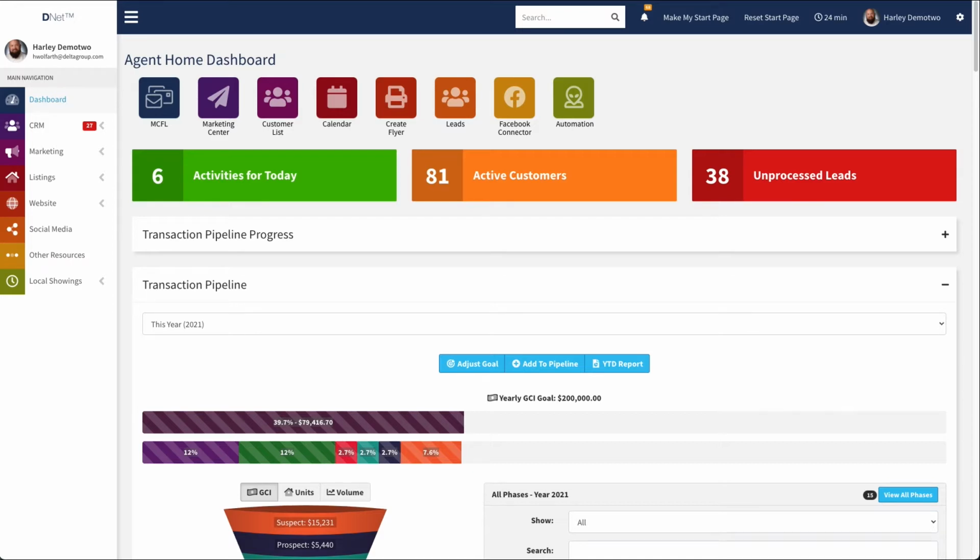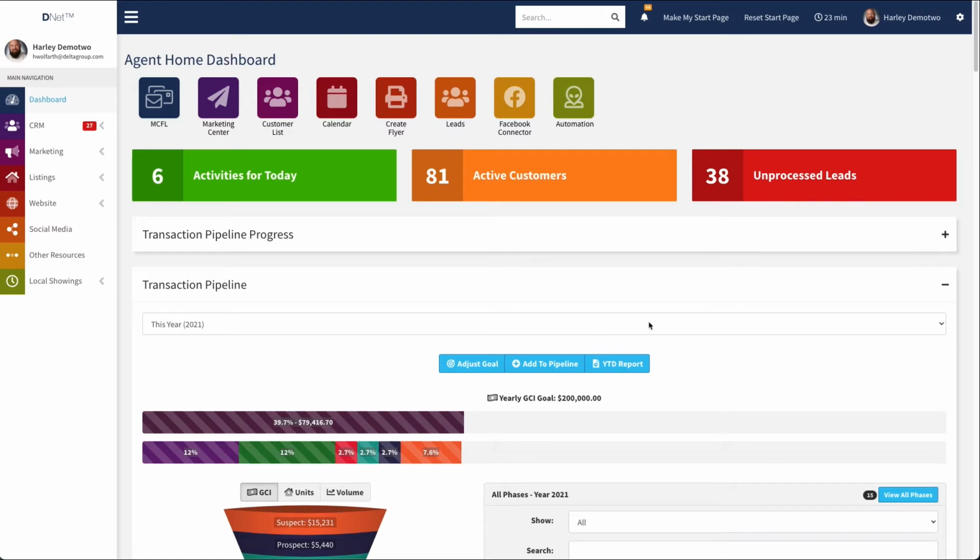So it's all about keeping you signed in on your mobile device in a way that you can very easily get in, make changes, add customers, process leads, probably most importantly, process leads, and anything else that you can do in the DeltaNet. So in this video, we're going to take a look at where you can get that and how to go about actually logging into it for the first time and using it.